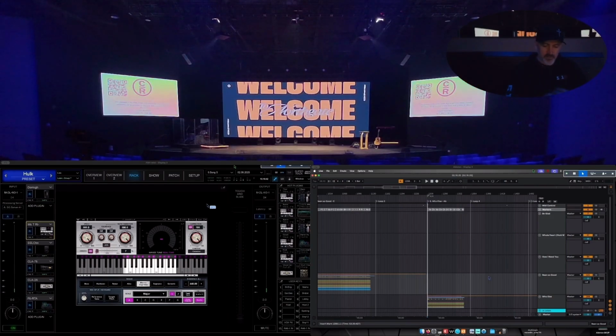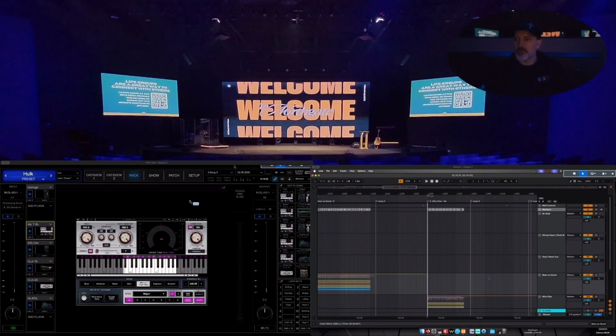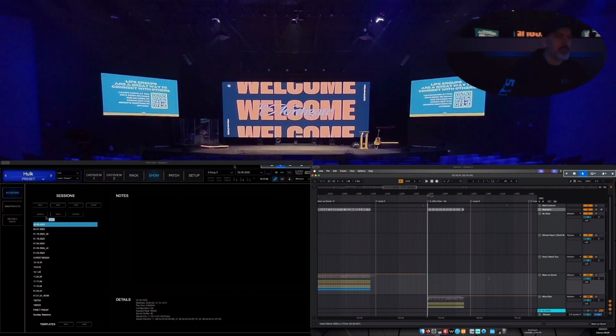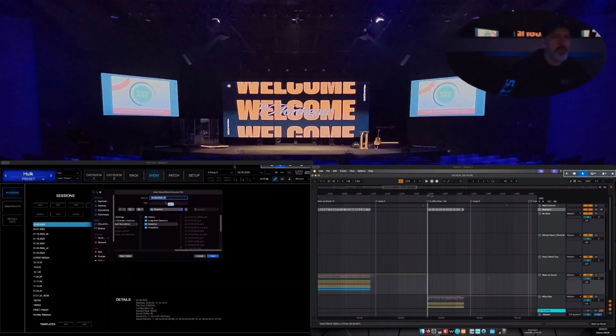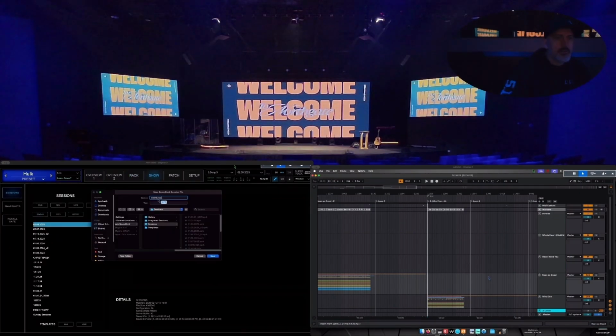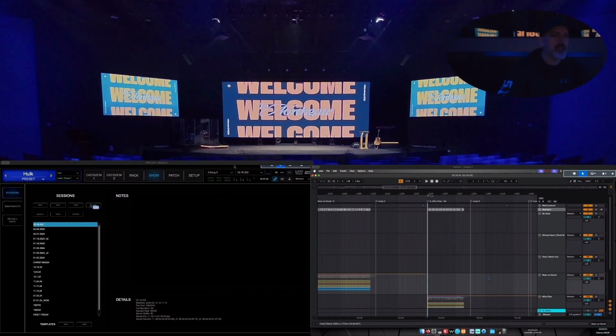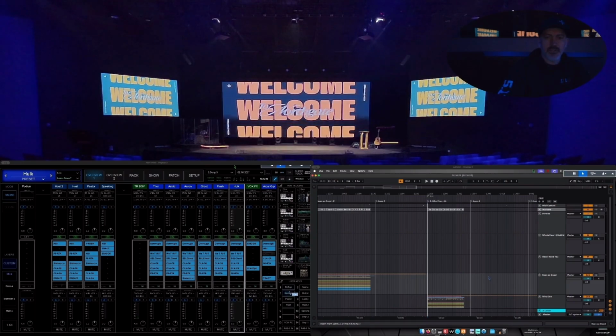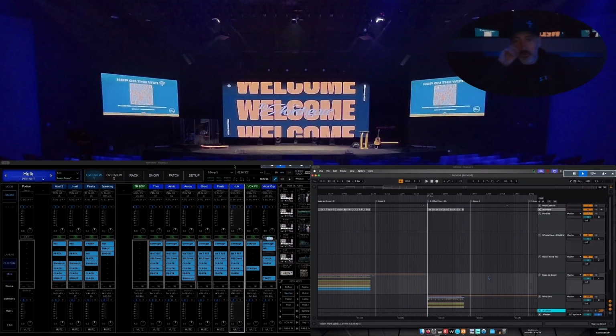Now I think everything is ready for rehearsal. Run through is done. Let's be 100% sure. We've got Ableton fully put together. We've got Super Rack fully put together, and I did notice that I overrode last week's. So let's go back over here to show, and then let's save this as, and it's going to be in sessions, and we're gonna put this as the 16th. Replace that, go here, and then we're gonna save. There we go, good to go on that.